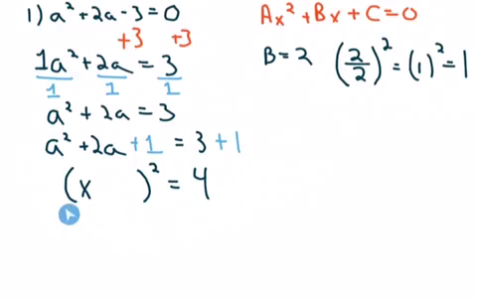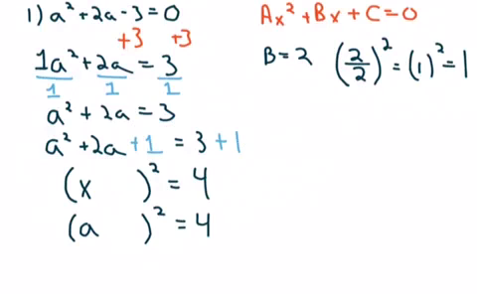But this side, you can go ahead and set up because it's always going to be something of this form. Now, we're not using x here, we're using a. A is our variable, so let's replace that x with an a. Actually, I don't really like that, so let me erase that a and rewrite this with the a. So we've got a, and then squared is equal to 4.